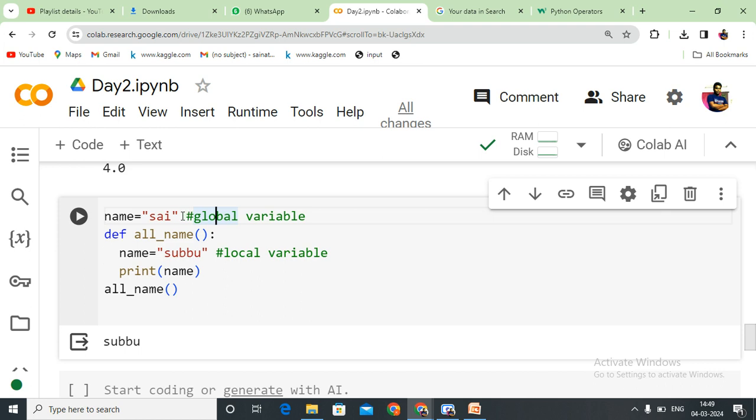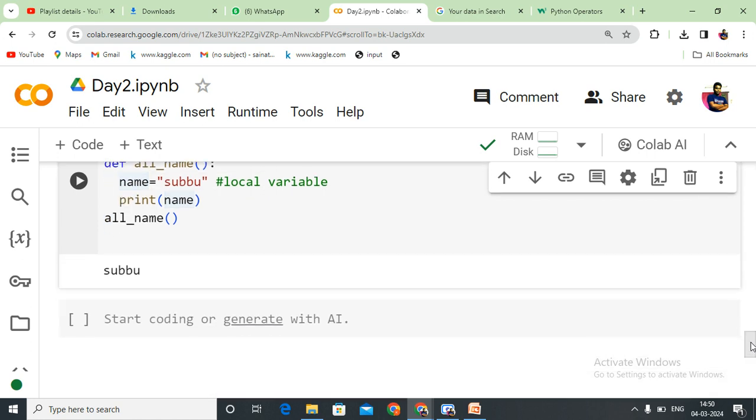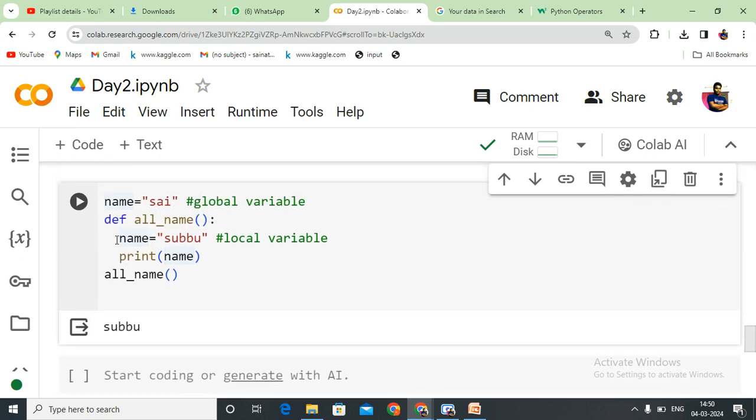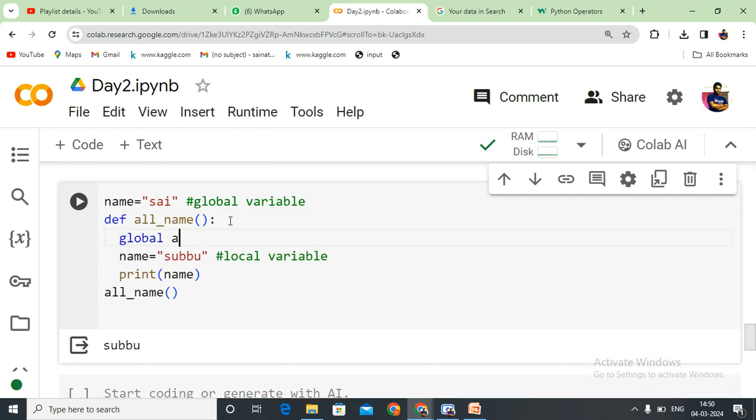If you see this one, the scope of this variable is global, meaning it will be defined everywhere. Suppose that instead of having simply name, I give global name. So what will happen? Let me wait a second. I'll declare name to be a global variable inside the function.